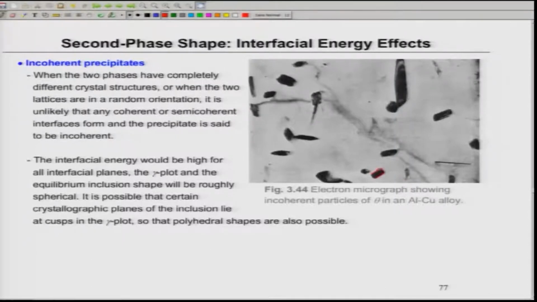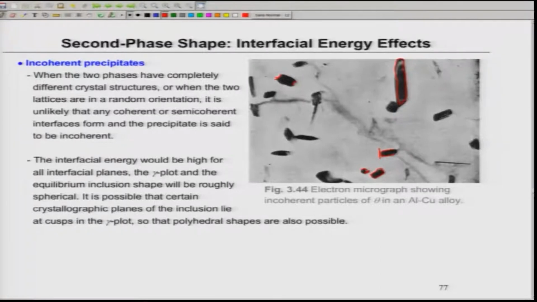You can see here this shape. This one has a coherent interface here, but there is no coherency here. Similarly, there is a semi-coherent interface here, incoherent there, and the big one shown has lost all kinds of semi-coherency and coherency. That is why the surface looks curved. Similarly, here you see that the surface is slowly getting curved. That means the semi-coherency is getting lost. So, as the precipitates become bigger, the strain energy effects become stronger and they lose the semi-coherency or coherency with the matrix.